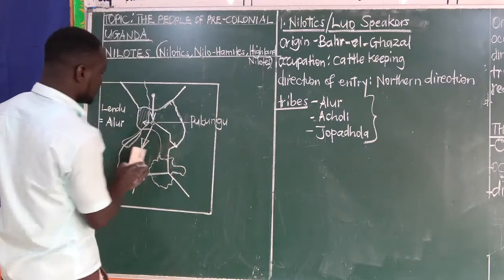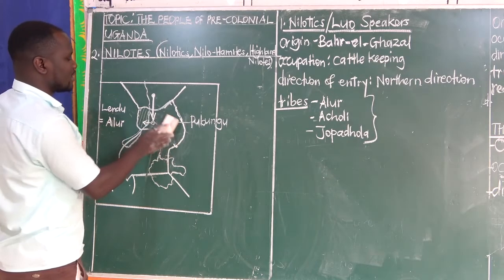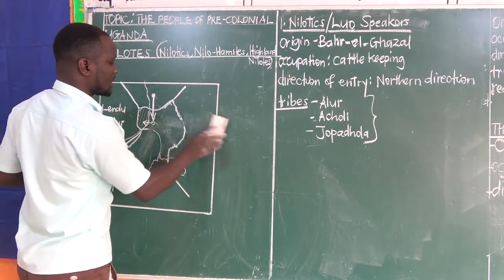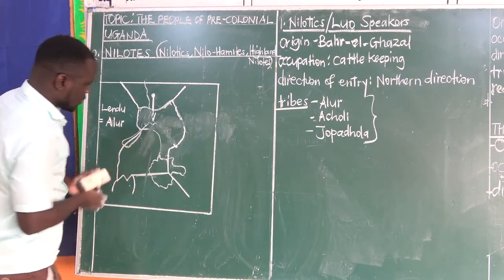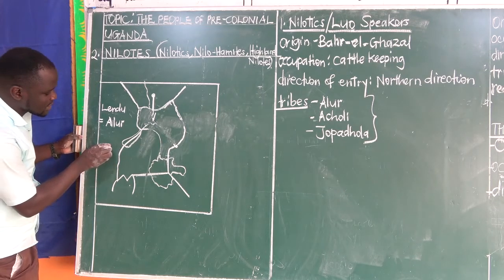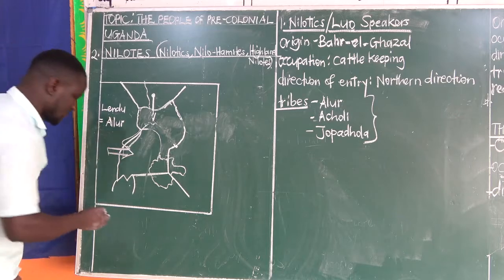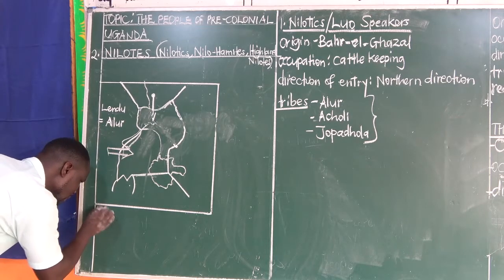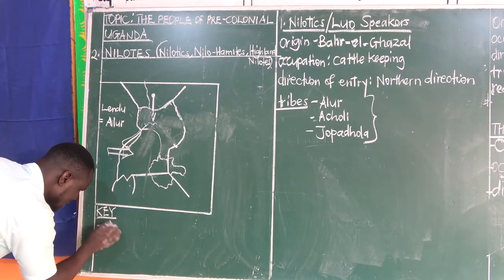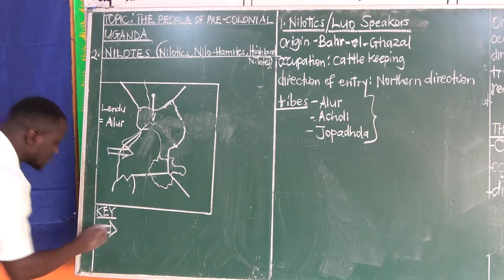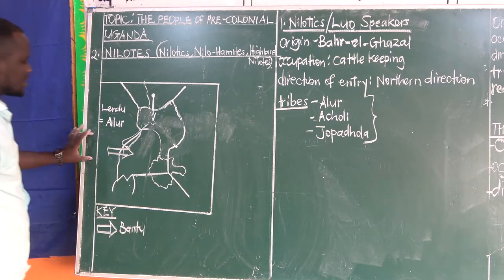Nilotics. Next group, if we have understood this, I want to wrap these other internal movements, and I only leave the one which was coming. I am wrapping also Pubungu. We had the first group here, which we said entered through the western, that was the Bantu, which means if we had our key here, we are going to form a key, and we shall say when we see a map like some arrow like this, that one is telling us that that group was for the Bantu, that we say they entered through the west.